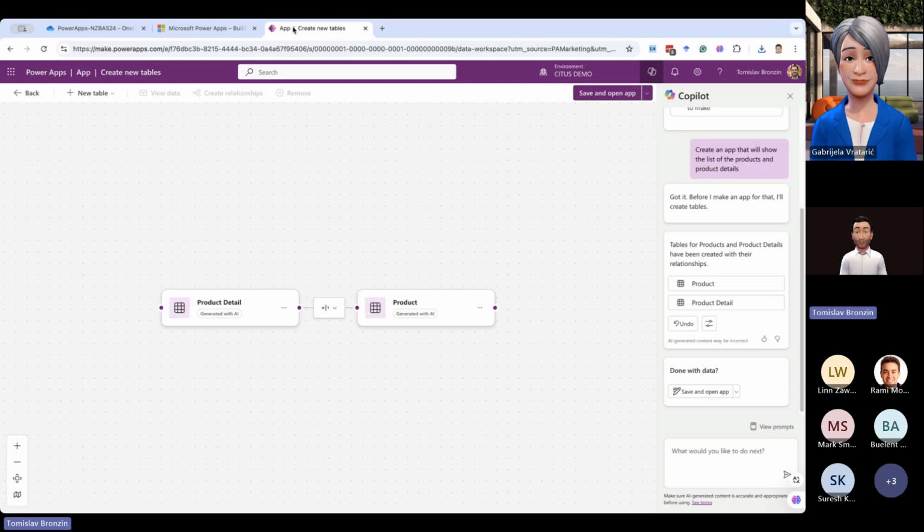What I'm using is generated here with the product generator with AI, but I can also create this a little bit differently. I can just use my data, not use the one generated by the AI. But let's see what is actually generated by this Copilot.